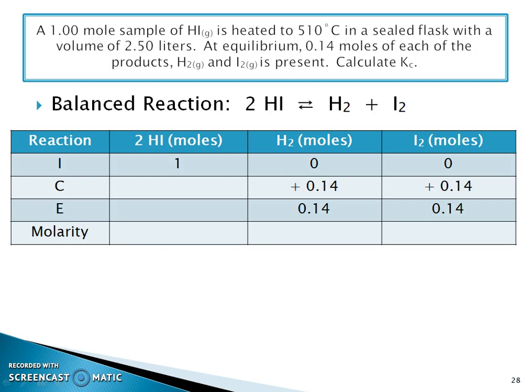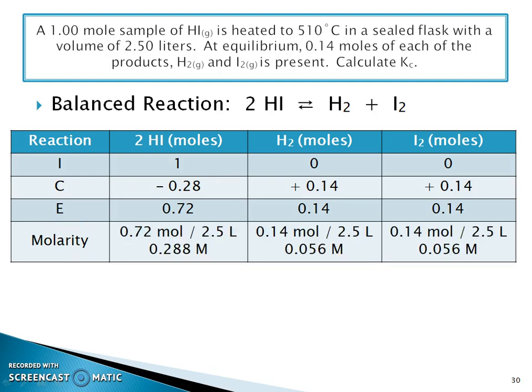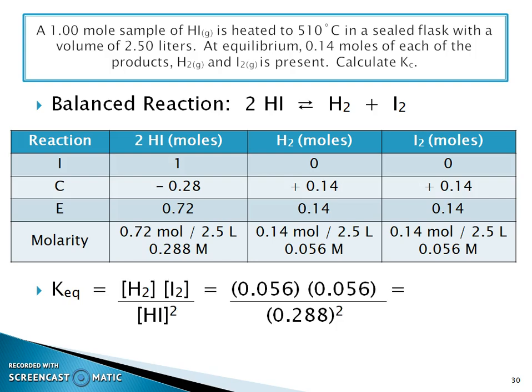Now use the change values there, right? So again, we're adding for products, we're subtracting for reactants. And again, notice the coefficients play a big part in our multiplication there. Adjust the moles to molarity. Did we get our K expression, or our K algebraic expression, to that? Can we put in our numbers? And can we do the math and get 0.038?